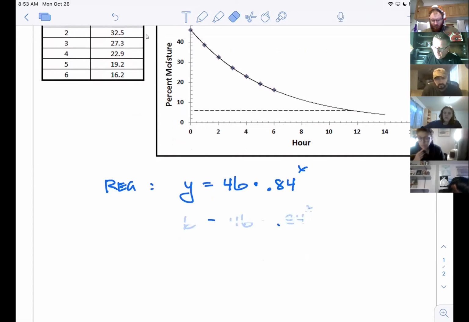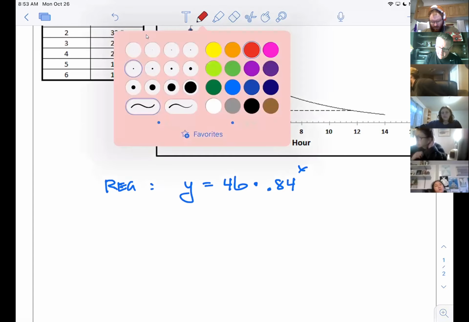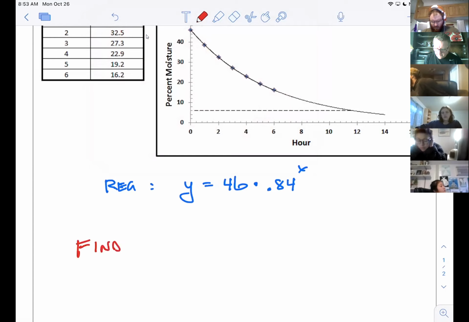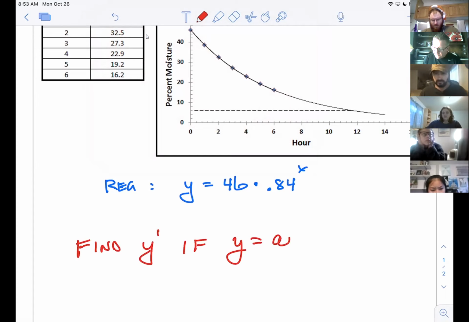You should still be able to solve an algebraic equation like that, and it takes logarithms to do that. But what are we doing? We're saying, let's find the derivative of this. In calculus, we're saying that's worth something. What I want you to understand is you don't know how to do this right now. You know the derivative of e to the x is e to the x. But remember, e is 2.718. That only works in the situation where the base is e. What's the derivative when it's something else, like the 10 we saw a minute ago, or something worse? So let's tackle that now. Find y prime if y is equal to some other base.